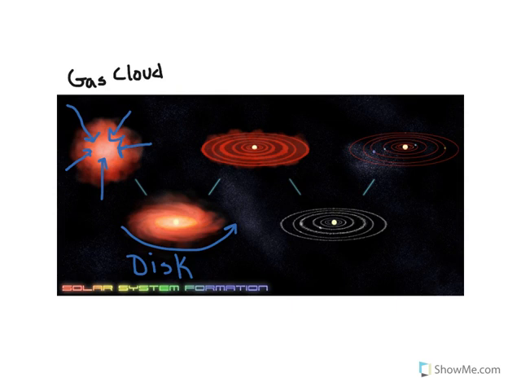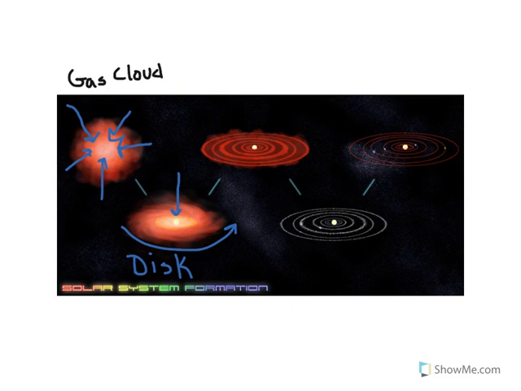Sort of like tossing pizza dough. You start with a round ball of dough, and as you spin it, it flattens out into a disk. At the center of the disk is ultimately what's going to turn into our sun. This we see when we look at star-forming regions elsewhere. We can see the stars forming, and we also see many of them surrounded by a disk of material.